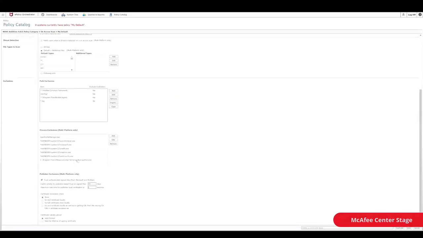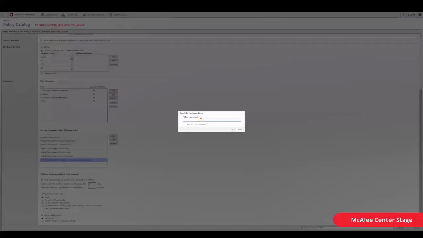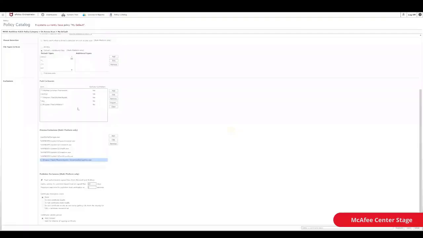And that would exclude any activity by that VMware Python process. You could also just go ahead and exclude all the activity within that Program Files VMware directory, like so. You could also do that using the exclude subfolders option, but it's entirely up to you.